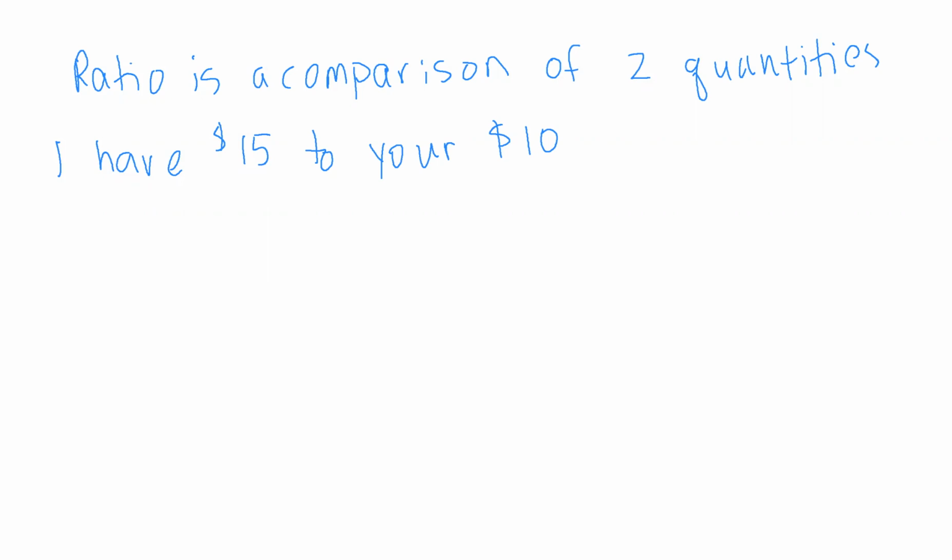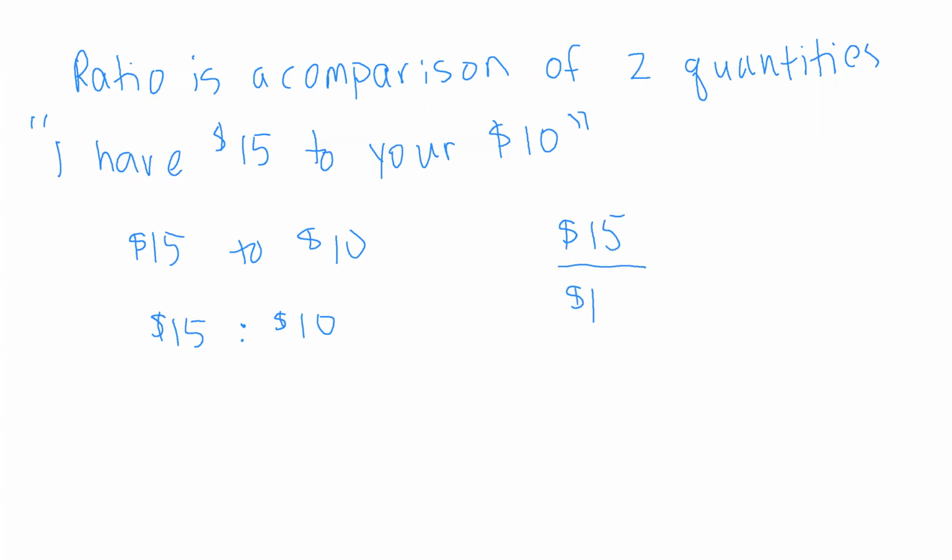So we have a few different ways we can write this. One way is in words. You're seeing it right here. It's written out in words. Okay. The other way you could write this would be 15 to 10. Still kind of written in words, but it's a little bit truncated. You could also write this 15, and then you can put a colon in the middle, 10. But the way we're going to write this, since we're in a math class, hopefully this will make sense. We're going to write this 15 to 10.